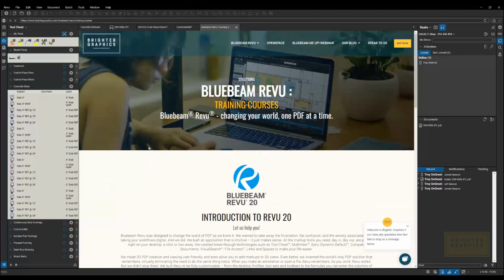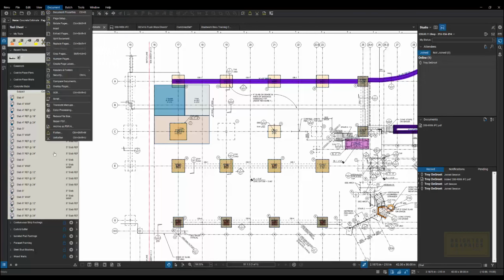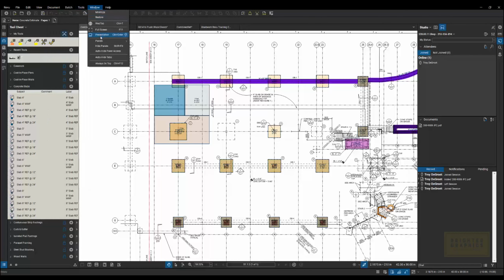We can also go into presentation mode. So if I go under here, not with the web browser, but if I open up an actual document and I go to presentation mode, what it's going to do is actually turn off all the tools around the perimeter and just show you the document, much like a PowerPoint presentation. And so you can project that up on your screen in that presentation view, page through your different pages of that PDF without all of your tools cluttering the screen.